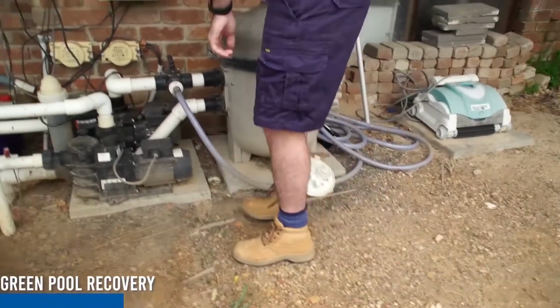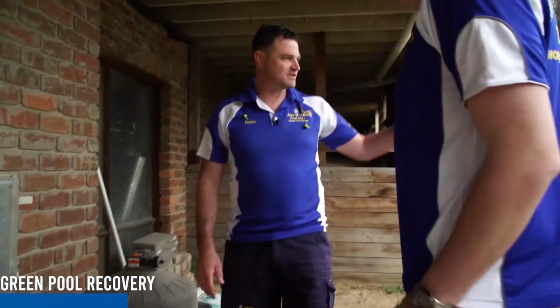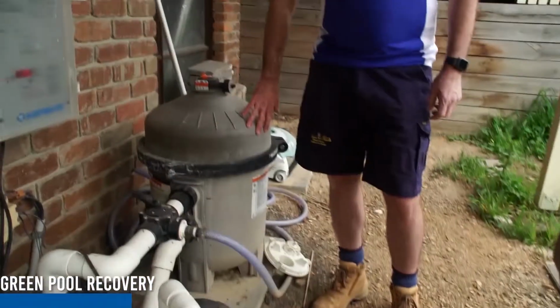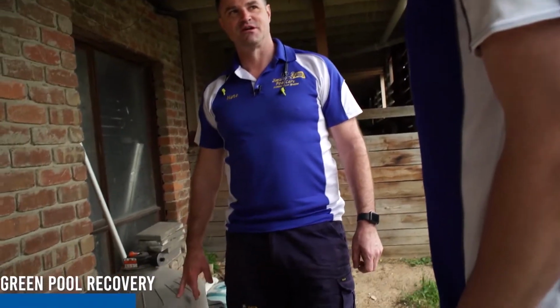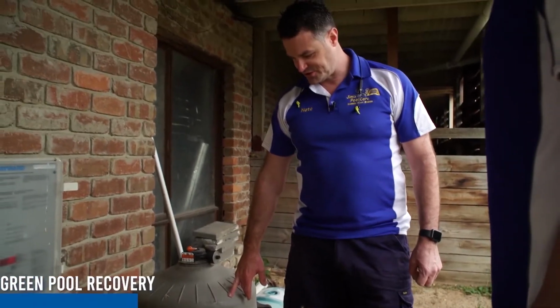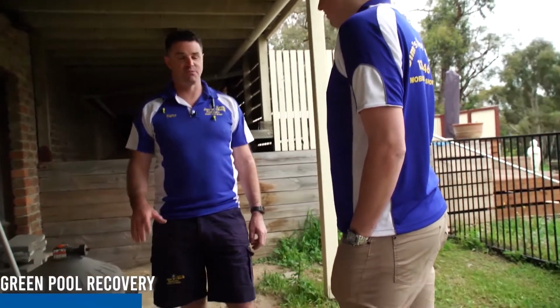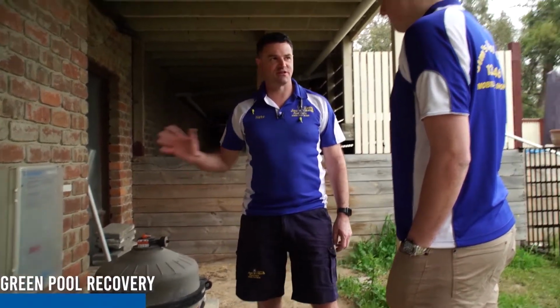All right, we'll start to turn it on and get things moving, considering the pool looks like it does. This one is a cartridge filter, and the cartridges are going to be blocked too. So what we'll do is give it a broom and a blind vacuum. It'll suck everything into here. We'll pull the cartridges out and hose them out.